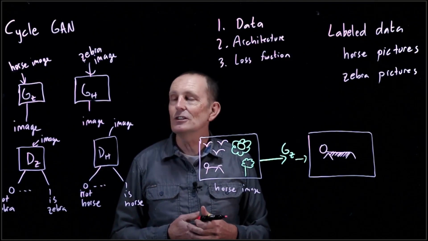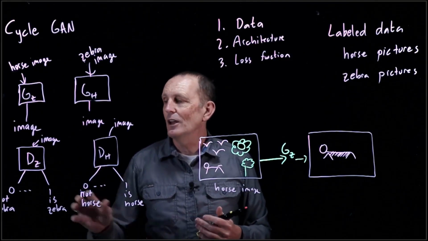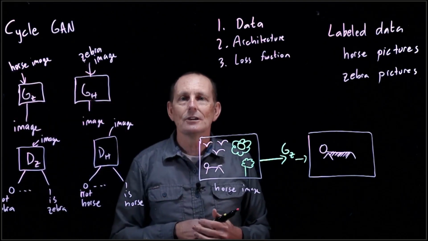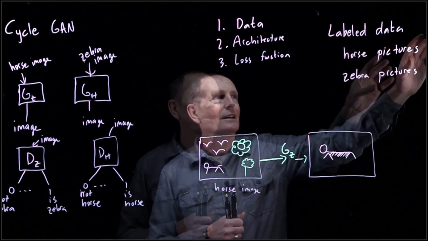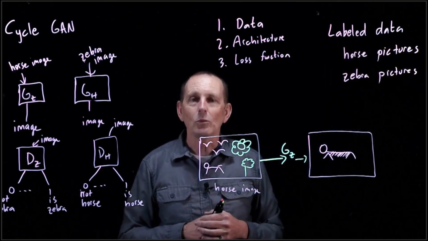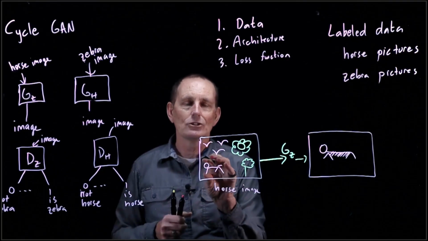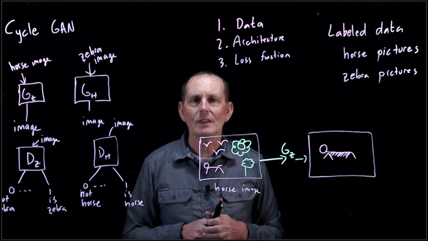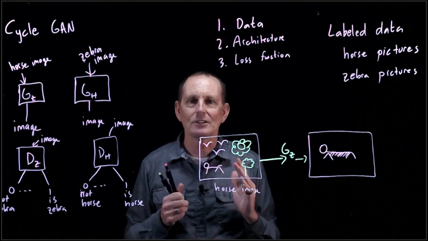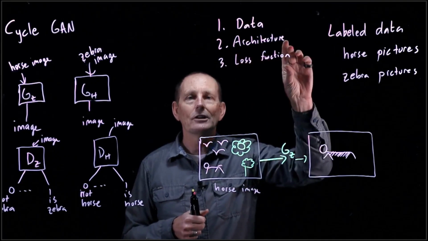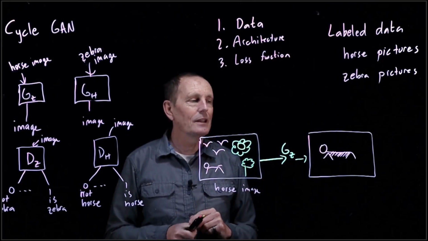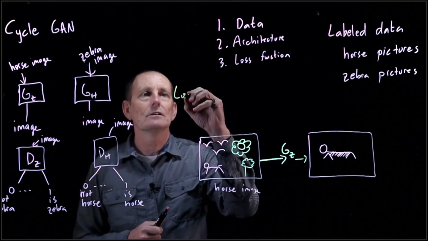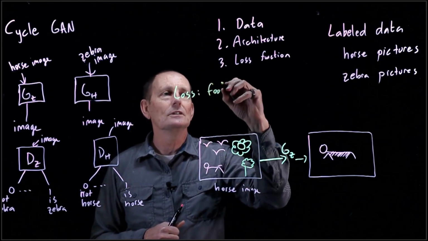In our case, if we just use the GAN loss as we talked about, then we're going to be learning to create reasonable-looking zebras and reasonable-looking horses that are indistinguishable from our real crop of horse and zebra pictures, but we won't get the effect we want of making sure that the horse and zebra get replaced and nothing else gets replaced. So that we're actually replacing a horse with a zebra. That's our goal, so we're going to do that by working on the loss function. The way we need to think of it is that our loss function consists of two things. Fool the discriminator.